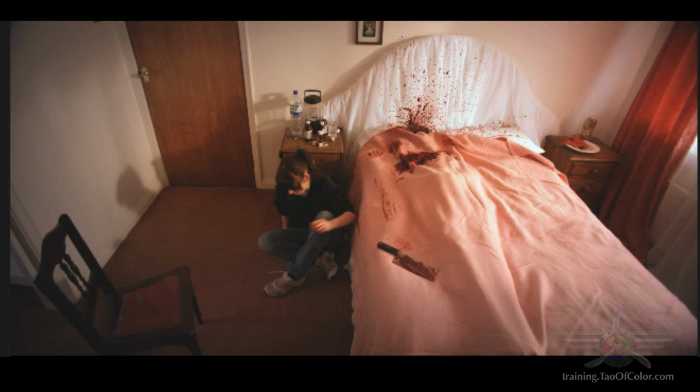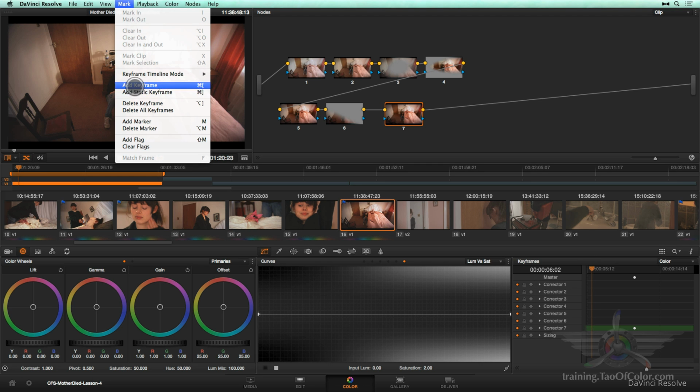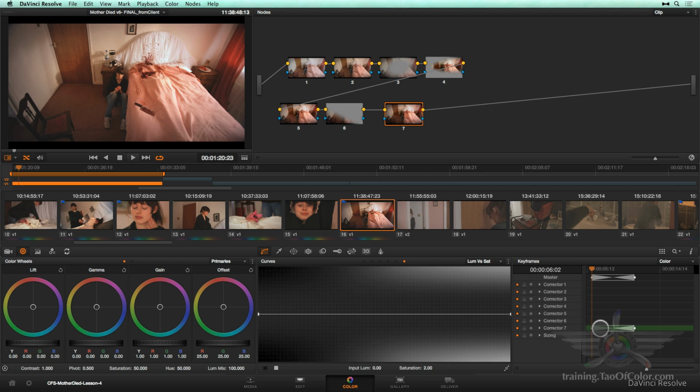And now we're coming to the meat of the short film here. So we're going to add some keyframes, and I'm going to move my keyframes off of all into color, so it's only doing one color node at a time. Right here when she starts to move is where I think I'm going to put one mark, so I'll add a static keyframe there. Then I think I'm going to come back earlier, and maybe this keyframe starts almost immediately. So I'll add a keyframe there. Now I've got the dissolve icon going. This is an animating dissolve.